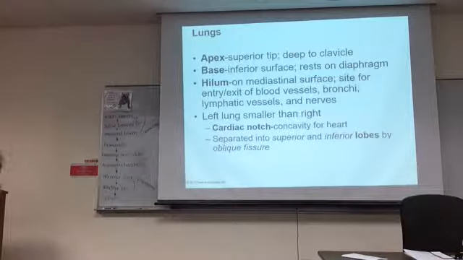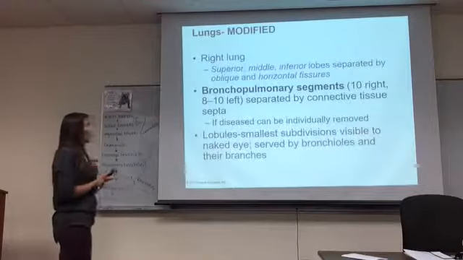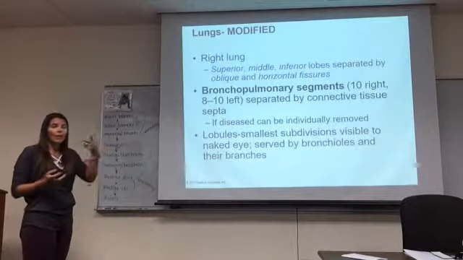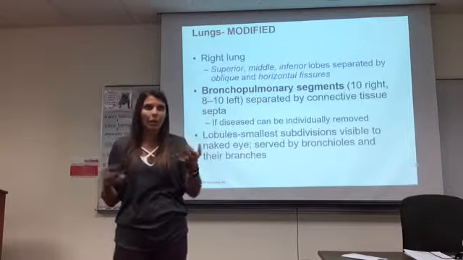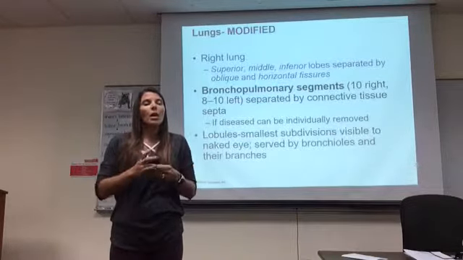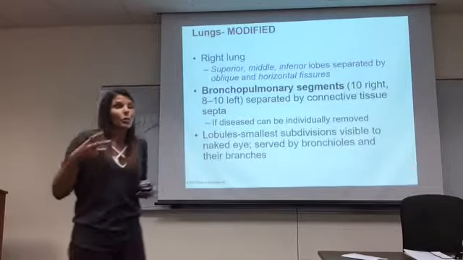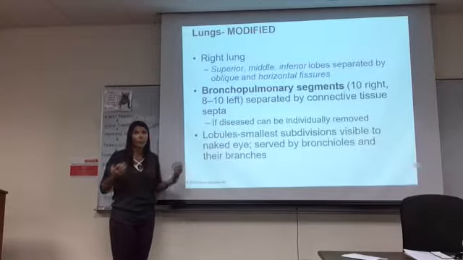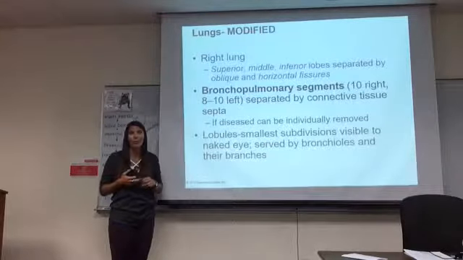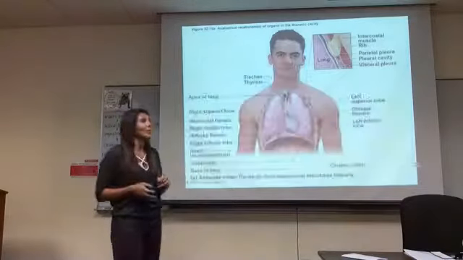I already told you that the left lung is a little bit smaller than the right because it's displaced by the heart. So that little notch is called the cardiac notch in the left lung only. The left lung has 2 lobes, the superior and inferior. They're super simple as far as naming goes. With the right lung, there's 3 lobes. So we have the superior and inferior, and guess what we call the one in the middle? The middle. Thank goodness, right? And no fancy name. Sometimes fanciness is overrated.